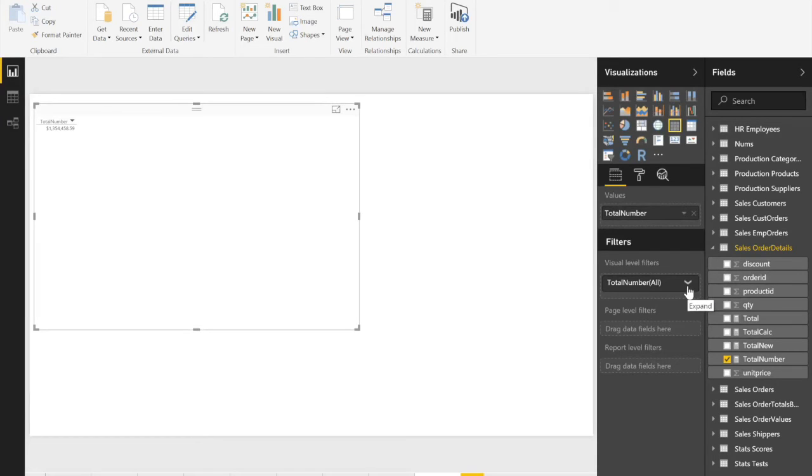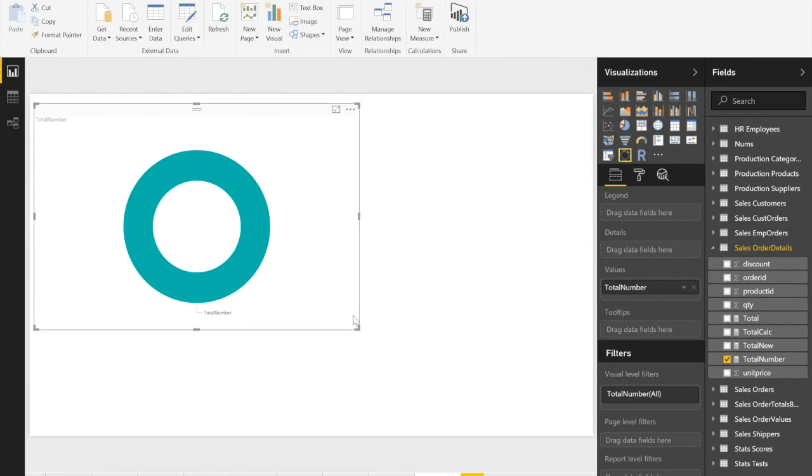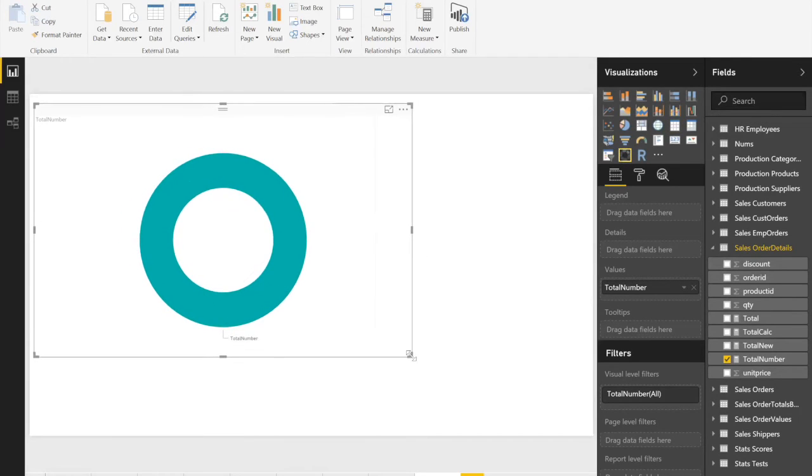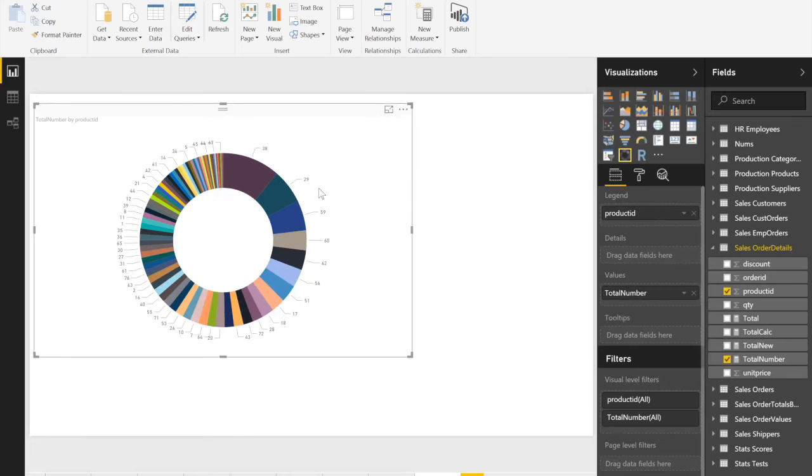So what we'll do is we're going to go ahead and do the donut graph. I think this donut graph will really organize things well. And let's go ahead and drag the, it asks for the product name, I believe. Actually it goes to the product ID as the legend. And then it sorts everything. So we don't want it sorted by everything.